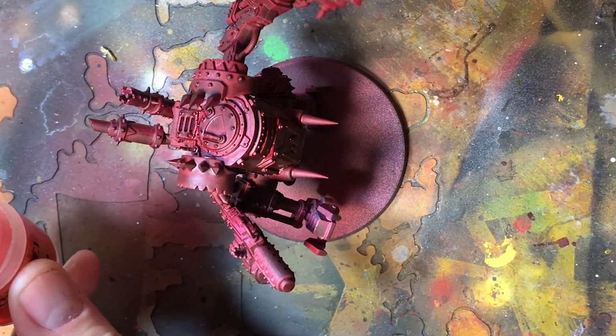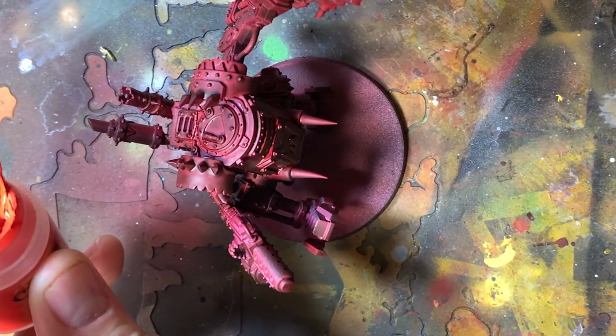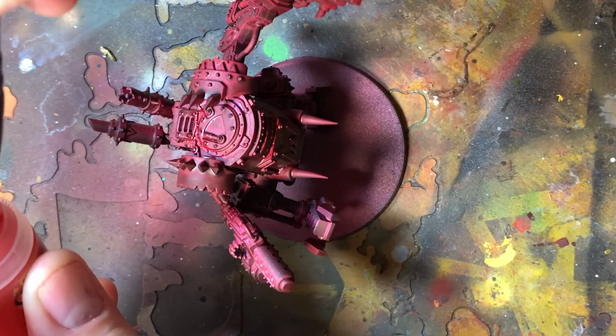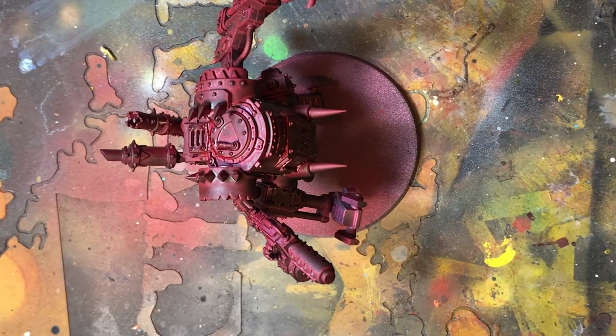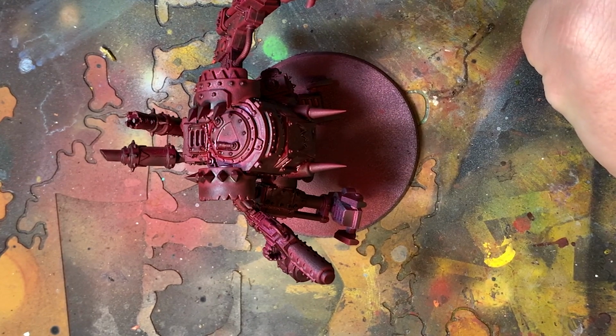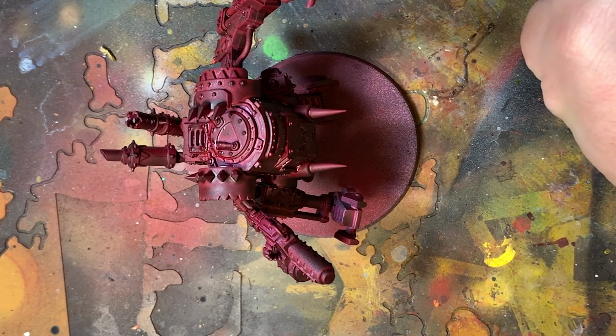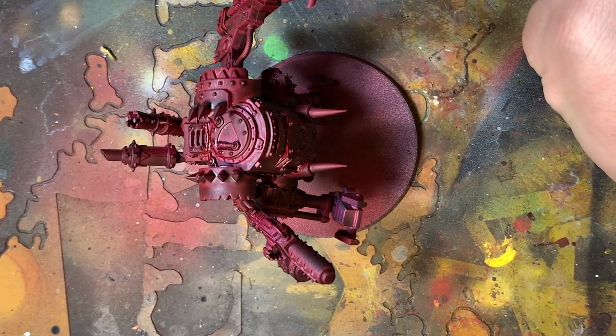Alright, so we can get some dry brushing in, some with this really thick Astro Wrath red. I did this on my World Boss on the trike. The trike part was kind of reddish like this Killa Kan, and this really helped it pop.